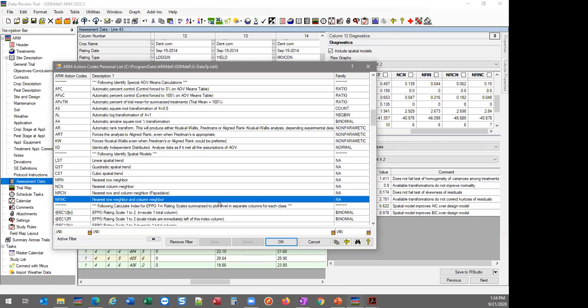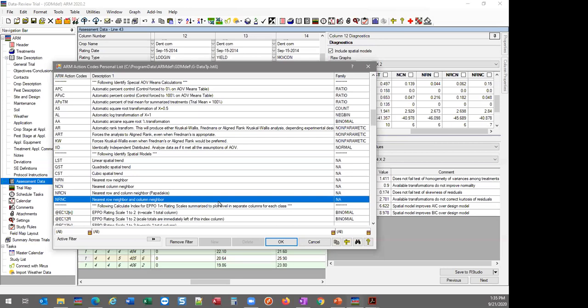So if there's an unexpected gradient, or the blocking that you did perform does not capture what it was supposed to, using a spatial model then essentially scraps the design of that blocking and just looks at the values in the field to try to find some sort of trend spatially to be able to account for the variance there. So again, not used every time, definitely not something you want to consider with every data column.